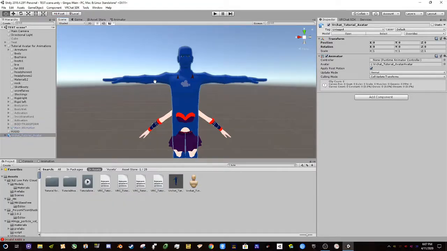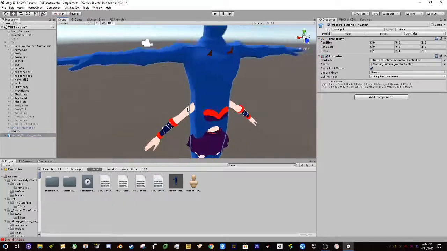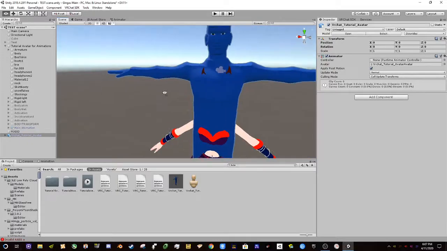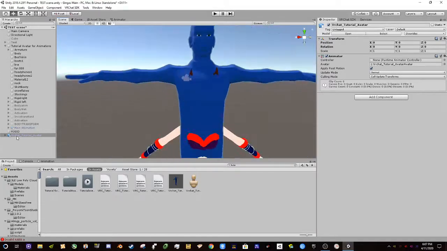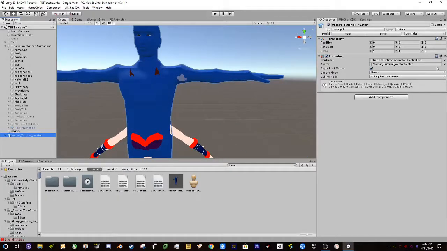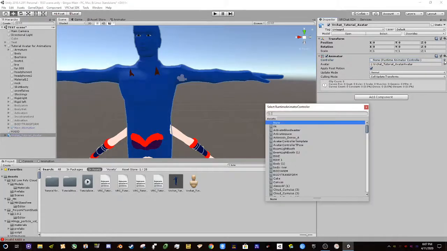The reason we want to use this is if you just use a fixed joint on an object, it's not going to work in the game. This will fix that so it does work. So under controller, this is important. You want to search for T-pose. And you want to put an avatar controller T-pose.